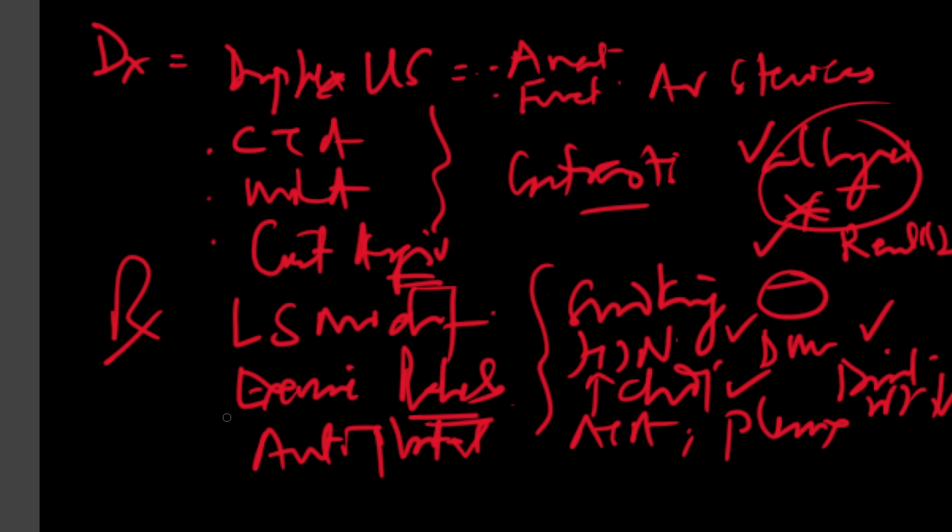So vasodilators like nifedipine and even diltiazem and many others, like if you're combining with ACE inhibitors and ARBs, you can use an anti-renin drug that might be helpful too. But people have tried to use Trental, which is pentoxifylline. Trental is the trade name, and the pharmacological name is pentoxifylline. And the other one is Pletal, and the other name for that is cilostazol. So these are the two drugs which people have used.